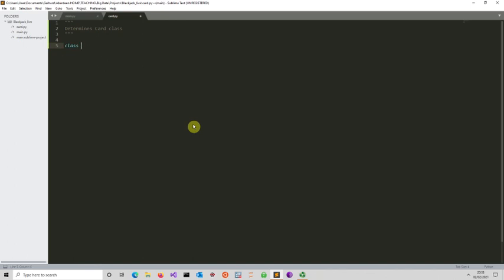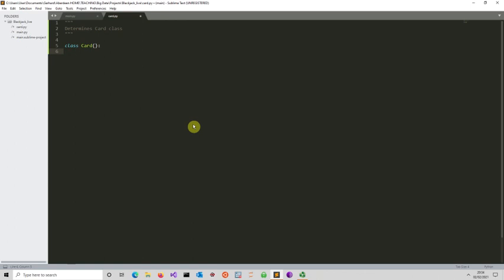So we start by specifying a class here. We call this Card. And then of course we have to think here how we want to initialize a card. Well, what are the main attributes of a playing card? The ones that we actually care about are the rank of a card, so a 2, 3, 4, 5, then jack, queen, king, ace, and the suit, say diamonds, hearts, and so on.